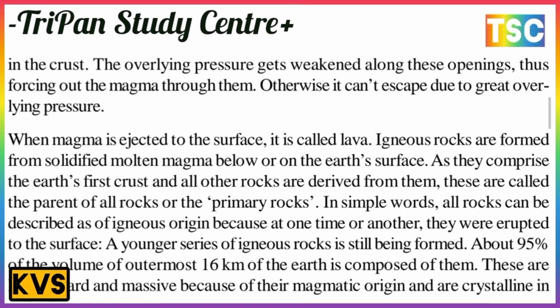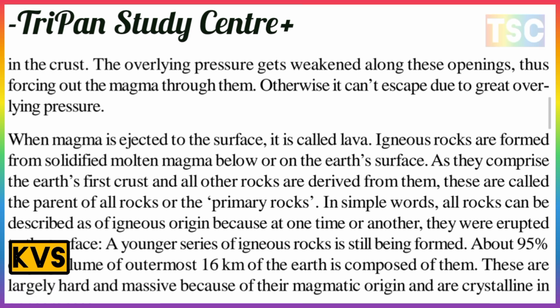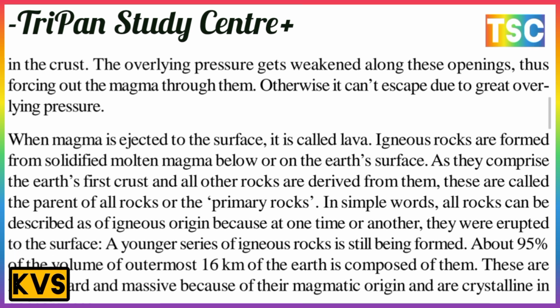In simple words, all rocks can be described as having igneous origin, because at one time or another they erupted to the surface. A younger series of igneous rock is still being formed. About 95% of the volume of the outermost 60 kilometers of the earth is composed of them.